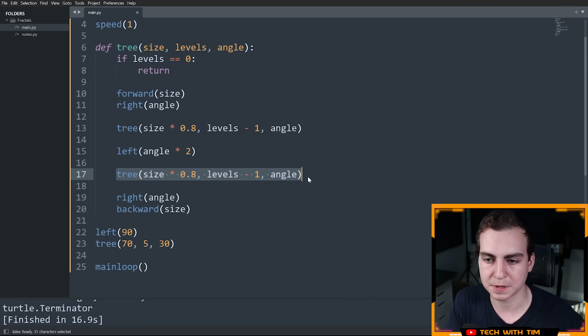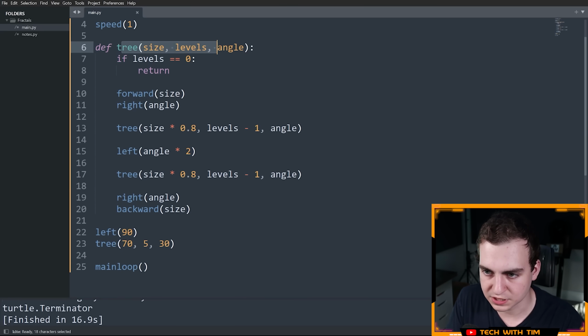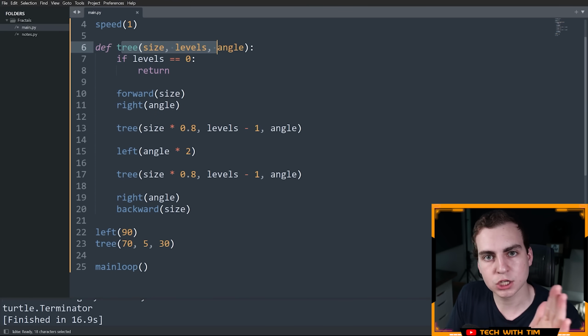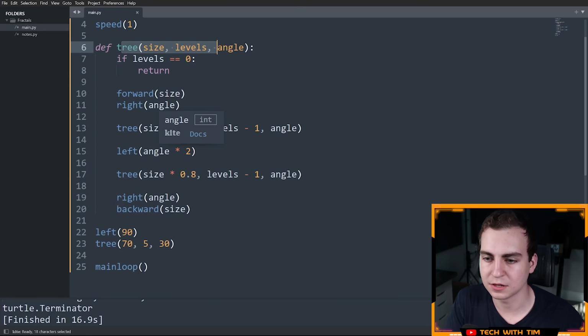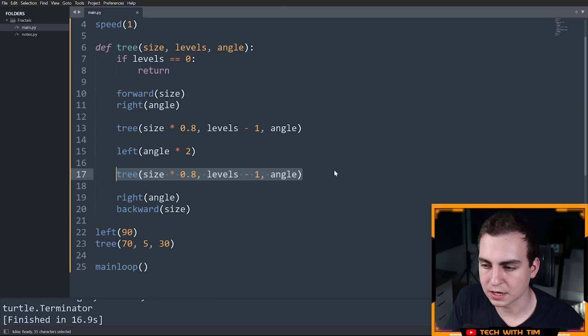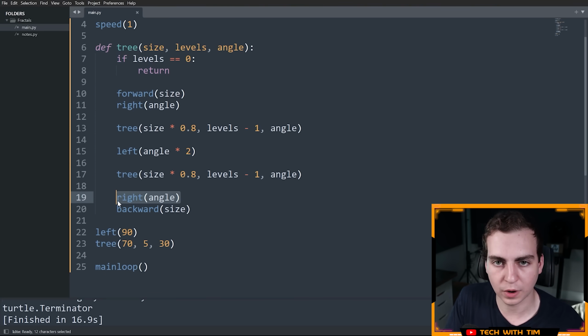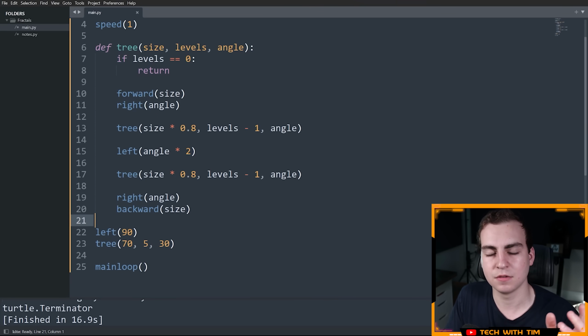Now the process repeats, except with the left subtree. We come back up here and ask, is levels equal to 0? No, it's not. So we go forward in whatever direction we were pointed. Then we turn to the right and draw the right subtree of the left subtree. And then we continue and continue. Eventually we get to a point where we have drawn the left subtree of some left subtree, and now levels is equal to 0. As soon as this function is done and we return to wherever it was called from, we turn right, go back straight, and then go backwards and return to the original position that we were at.